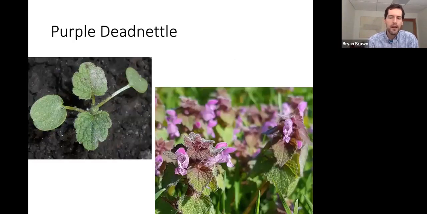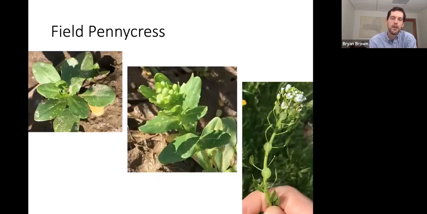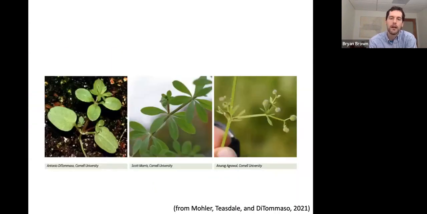A lot of times winter annuals, so these are weeds that emerge in the fall, and they stay pretty small over the course of the winter, maybe under the snowpack, and then in the spring they'll put on new growth and set seed and then die. A lot of times these aren't problematic, really. They're small, they're low growing. I guess they're most problematic in winter grains because it has the same type of life cycle. But a lot of these are very low growing and not really an issue.